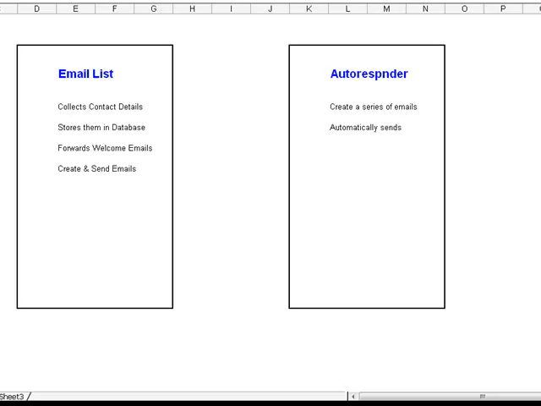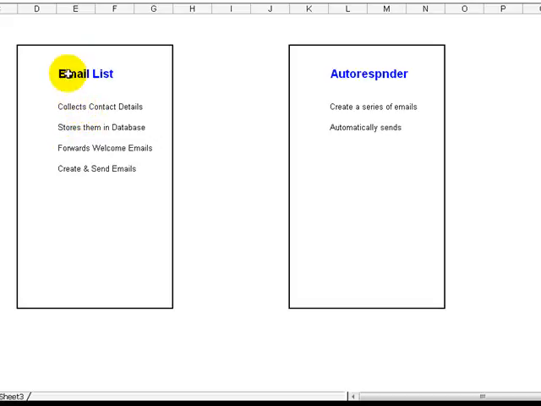Okay, now if you can imagine this, over here on the left hand side you've got your email list, then on the right hand side you've got your autoresponder. Okay, now your email list, and in my case I've got 10, some people have a lot more than that, some people only have 1 or 2. Now your email list is what captures your contact details, or your client's details, on your web page, right?